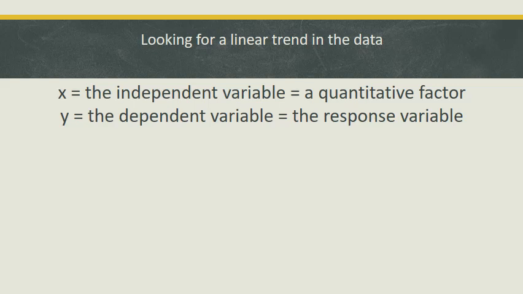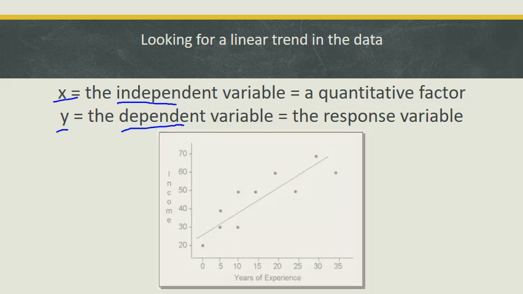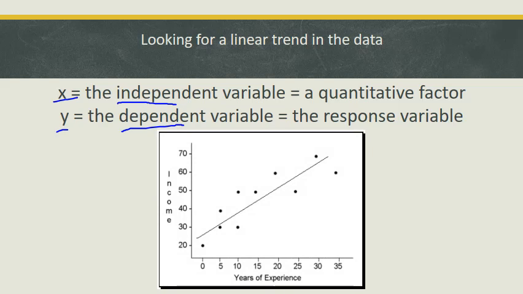In simple linear regression, our factor is now a number, and it is called x, or the independent variable. The response variable is also quantitative, as it always has been, and is called y, or the dependent variable. The names x and y are used because it's very common to graph the variables in the xy plane. This type of graph is called a scatter plot, and here's a nice example.